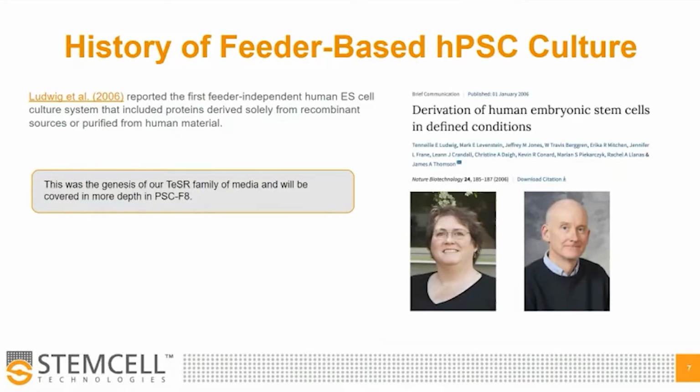It wasn't until 2006 that Tenneille Ludwig from the Thomson lab described a fully defined feeder-free system for the in vitro culture of HPSCs. This was a pivotal turning point. Now researchers had much more control over their culture environment. We had finally reached a point where huge sources of lot-to-lot variability such as FBS and feeders were removed from the culture system, which yielded much more controlled growth of HPSCs in the lab.